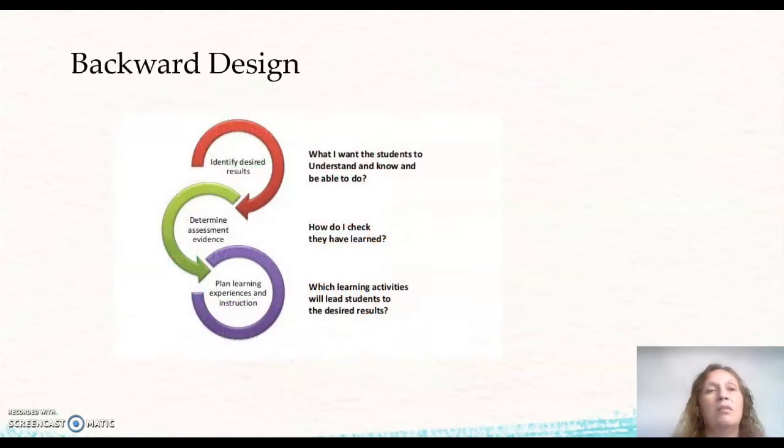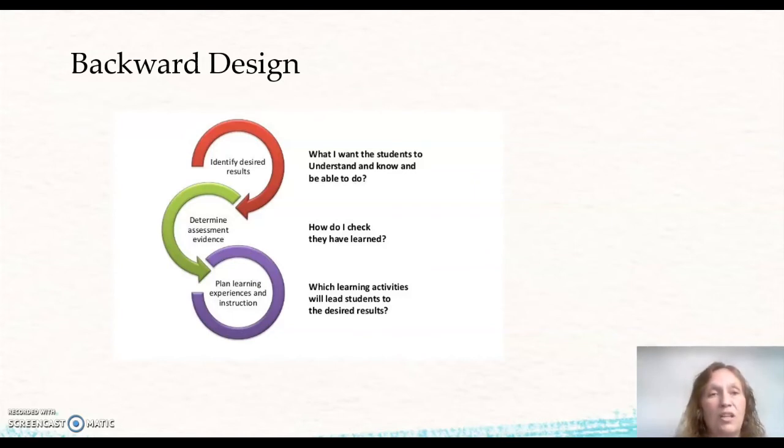The backward design model of education technology gets its name because instead of starting by analyzing your learners like most other models, you start at the end and work your way back. Educators start by identifying the desired outcomes of their lessons. What do you want your students to be able to do after they complete the lesson?